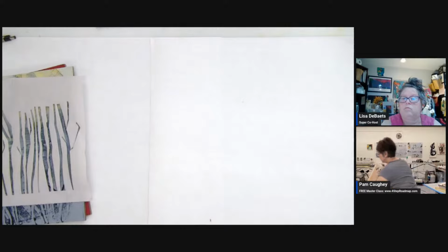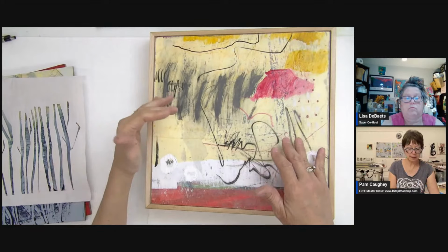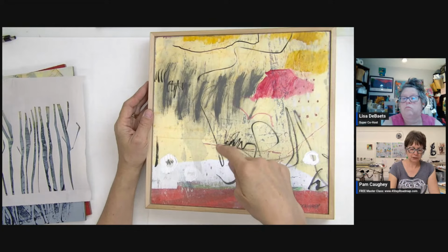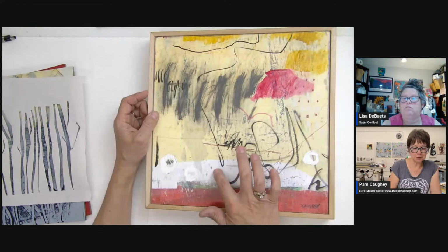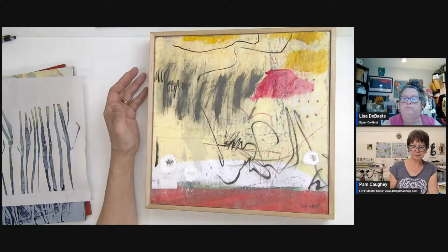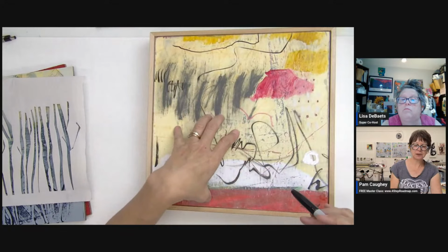And then here's another one. These were early experiments, actually. This is one of the first times I tried this tracing paper thing. What I loved about it is that doing a spontaneous line like this at the end of a painting is almost impossible, because you don't feel too confident about it. But with tracing paper, you look for the right kind of line and you just adhere it. Now you've got the line you wanted, and you didn't have to do this crazy thing with a Sharpie, though I wouldn't use a Sharpie, on top of something you feel is working. You can just collage the paper over it.